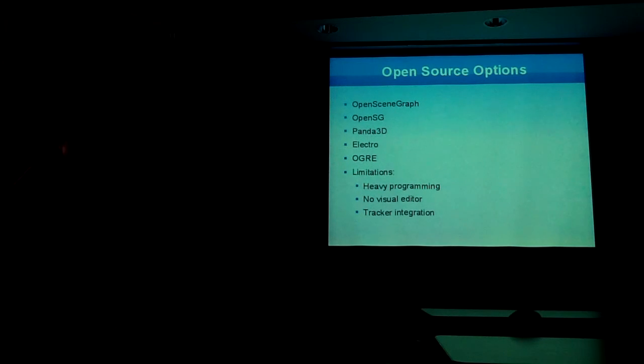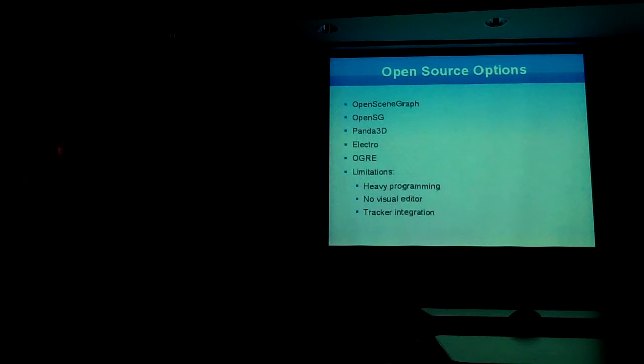One of them is that a lot of those are C++ APIs. Open Scene Graph is this terrific thing that you can use to build multi-wall VR systems, but it's all in C++. I think that's all you can do with it. OpenSG is the same way. They're slowly starting to build other language bindings onto them, but that's a major barrier to entry for people to develop content with them. Ogre is also the same way.